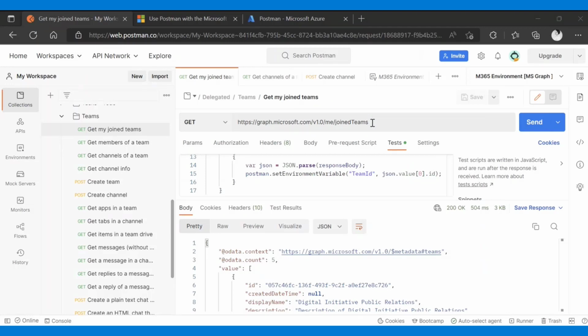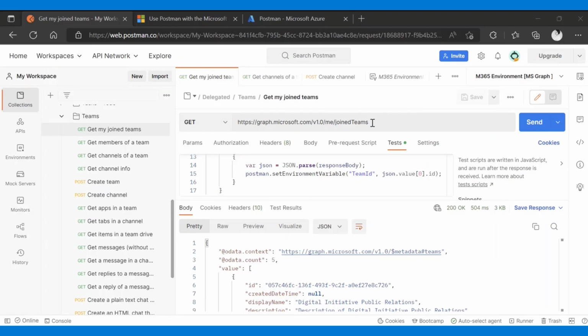One thing I might be interested in, for one specific team, is to see the channels or even create a channel, etc. And for that, I will need the exact team ID that I'm interested in to do anything else.